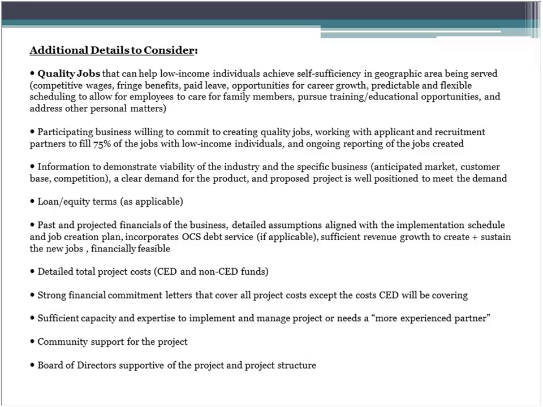Detailed costs. Part of demonstrating your readiness to implement the project is knowing how much it's going to cost. If you don't provide line item budget details, it's hard to know how you arrived at the cost, and it makes it harder to demonstrate that you've done your due diligence and are really ready to go. If you're doing a construction project, you need estimates from a contractor. Otherwise, getting solid commitments for the non-CED funds is going to be challenging.